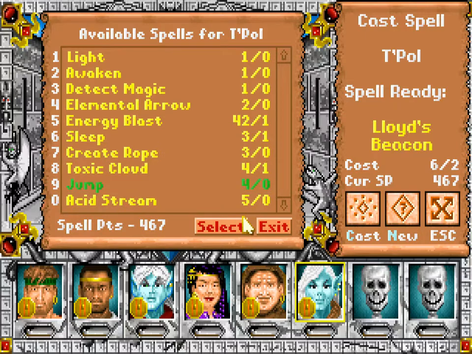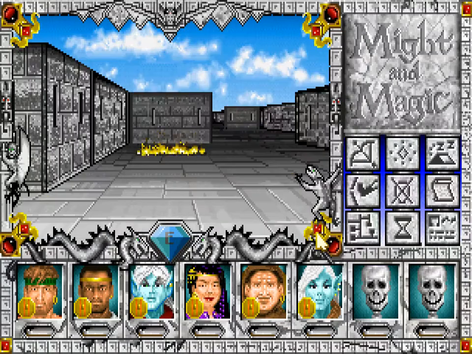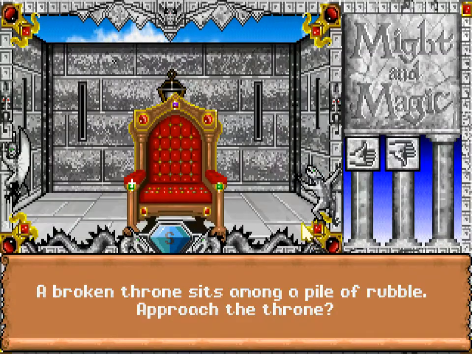Jump. Okay, he is over here. A broken throne sits among a pile of rubble. Approach the throne? Yes.